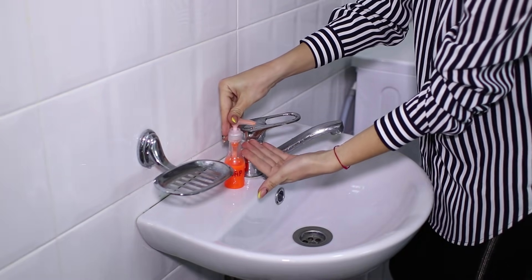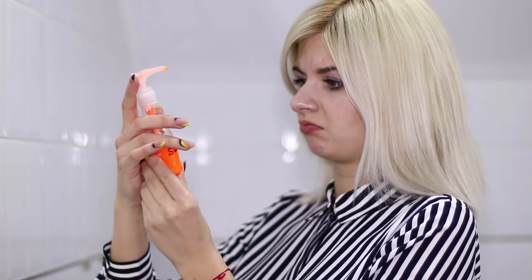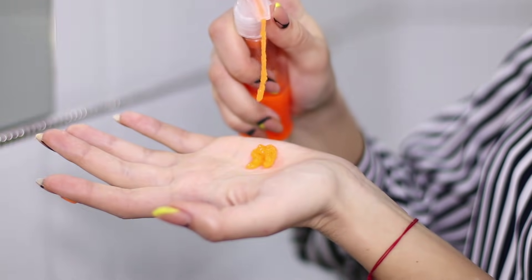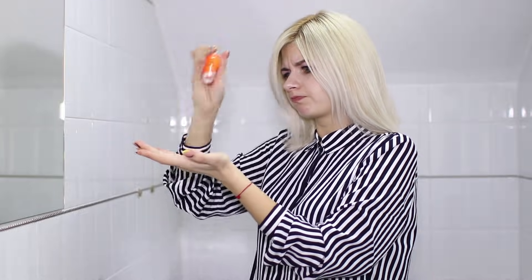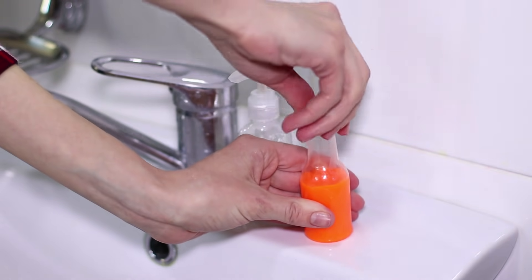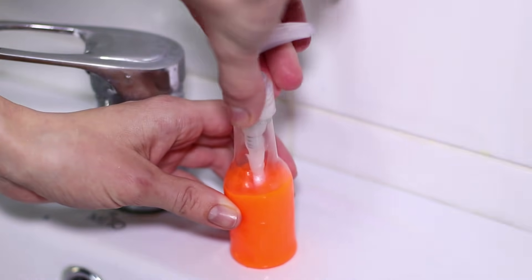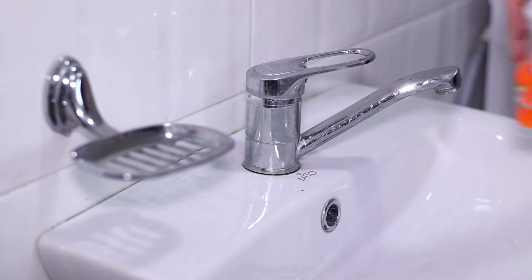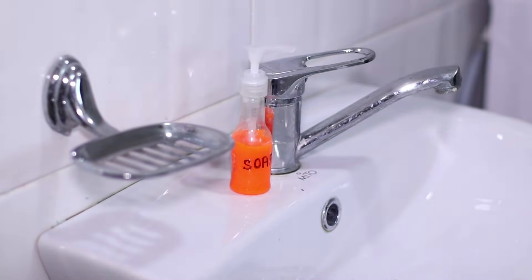Your friend wants to wash her hands, but the soap is acting strange — it's not foaming or cleaning her hands! The consistency is not at all like soap! Of course, she got caught in a prank again! For this soapy prank, you will need a slime in a bottle. Attach a dispenser cap and write the word 'soap' on the bottle. Put it on the sink. It's a simple but very funny prank!